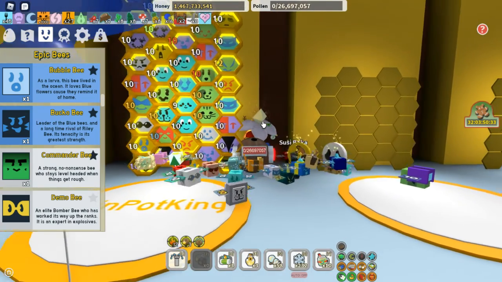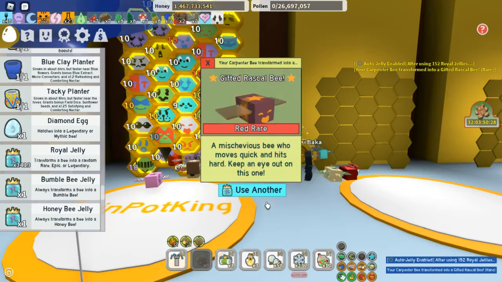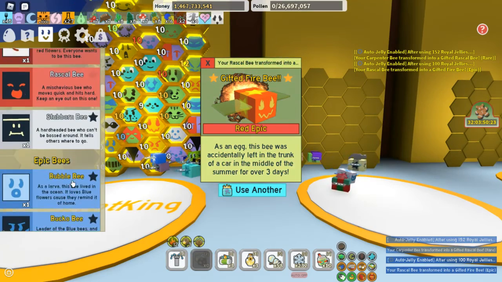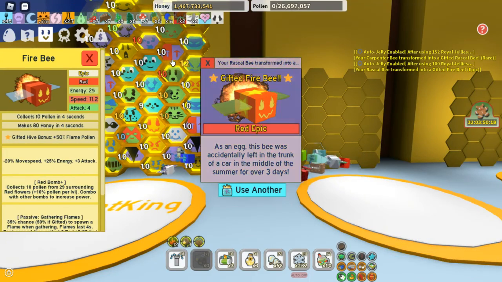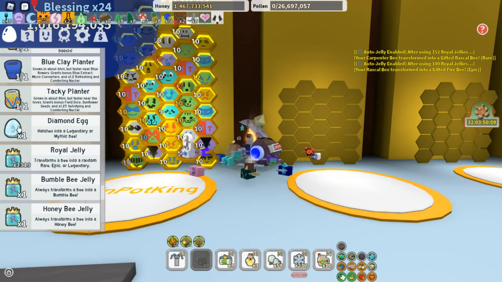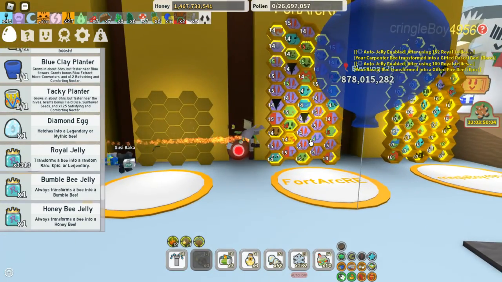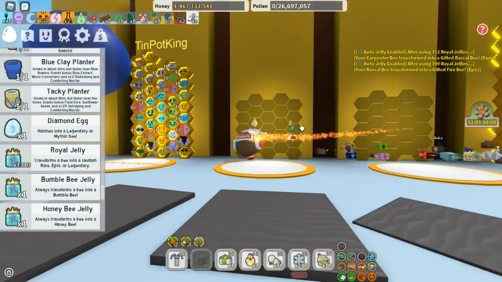I think I should probably start focusing less on Carpenter, so I'm gonna make these gifted somehow. Firebee, let's see what Firebee does before we do anything. Flame Pollen. Oh, it's a passive too? Oh my god, that's pretty cool. Alright, I'm gonna keep that. Gifted Firebee seems pretty cool. Wait. I know Fort has it, and he's pretty good. He's actually a pro game player. He has it, so I think I should keep it.